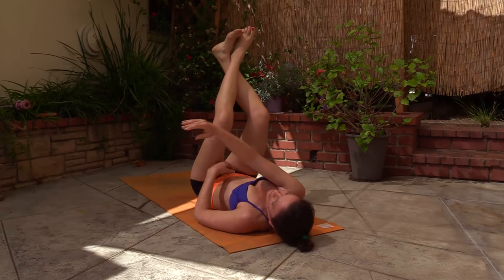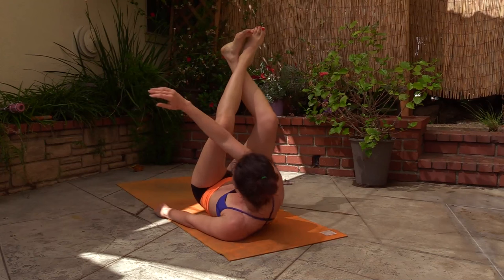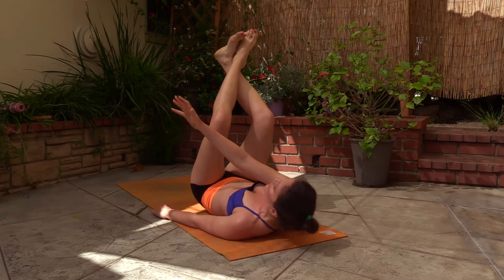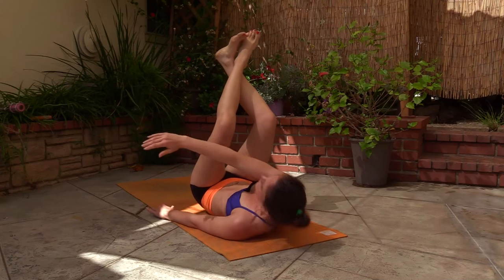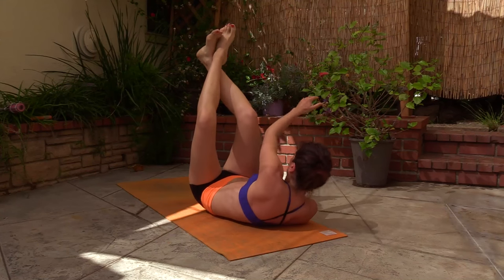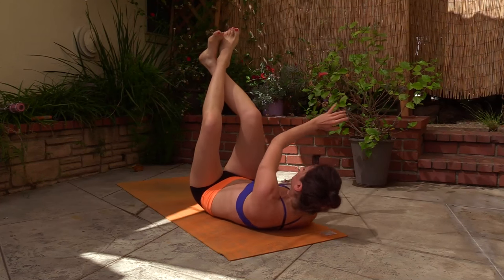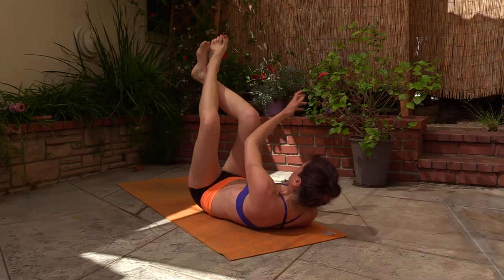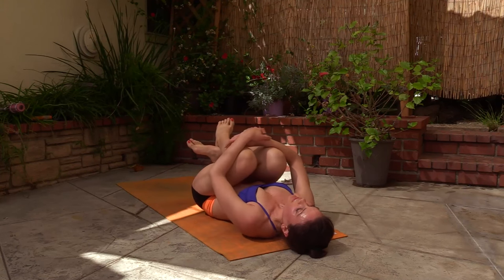Ten pulses. One, two, five, six, seven, eight, nine, ten. Opposite. One, two, three, four, five, six, seven, eight, nine, ten. Hug your knees into your chest.